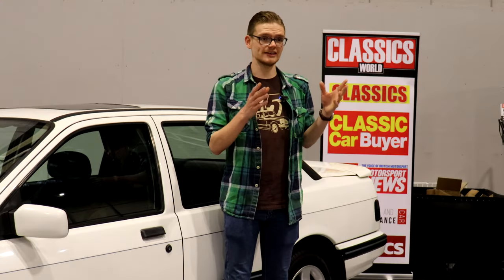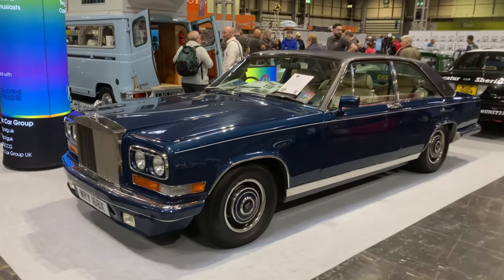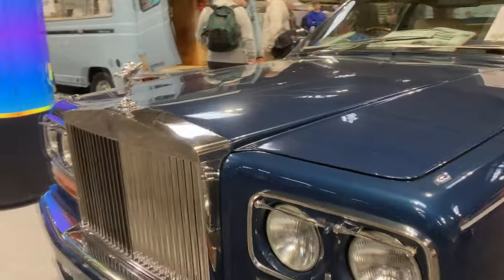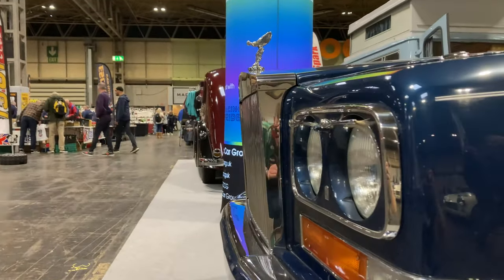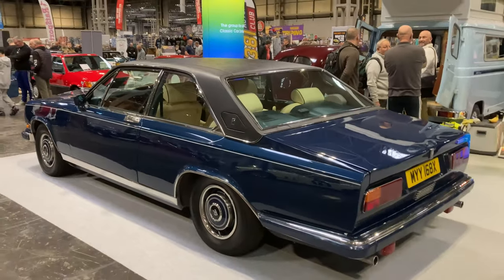A left-field choice for me — on the Gay Classic Car Group stand, our old friends there, they've got a Rolls-Royce Camargue, which I love. It's a two-door Silver Shadow variant with aeronautical-inspired gauges and a grille canted forward slightly to give a more menacing look. The Camargue is so unusual and so rare — it's wild for a Rolls-Royce — and I love it. I love seeing one, so that's a big highlight.